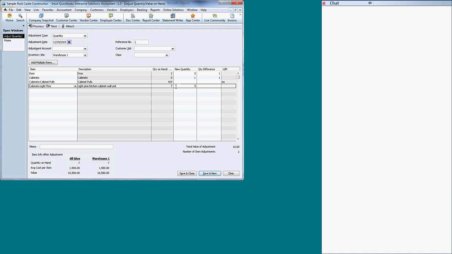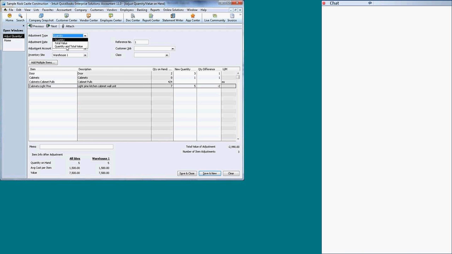If you enter 5, it will subtract 2 as a negative, or you put in -2 and it automatically knows that you have 5. And this is if you want to do just a quantity.